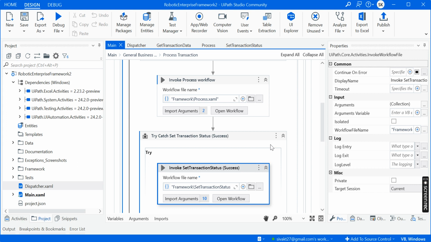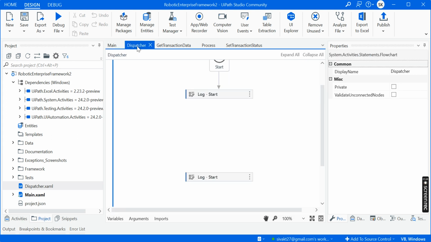In this case, the type of the list would be FileInfo, and change the transaction number from 1 to 0, as the list index starts from 0. The third step is, using the list variable and transaction number, we get the transaction item. The fourth step is, in the process and set transaction, we change the transaction item data type from queue item to FileInfo and disable the queue activities.